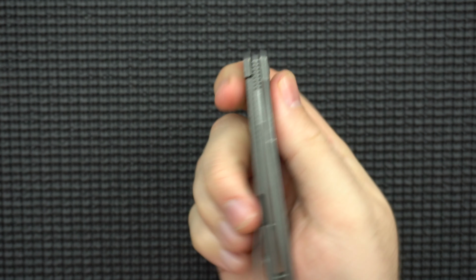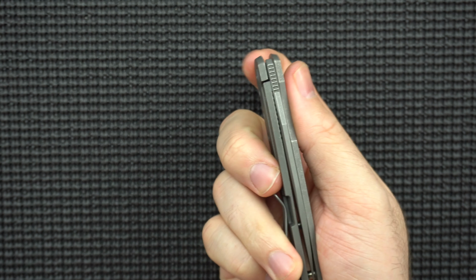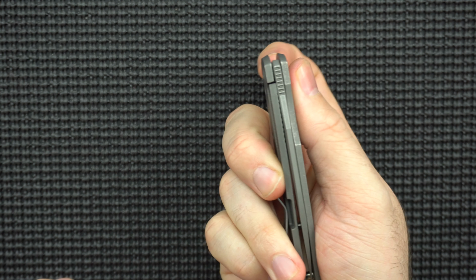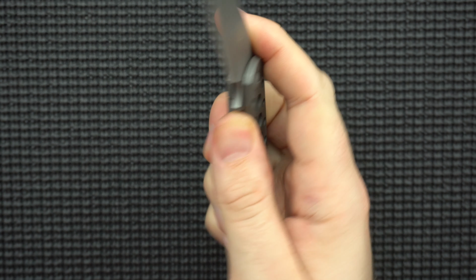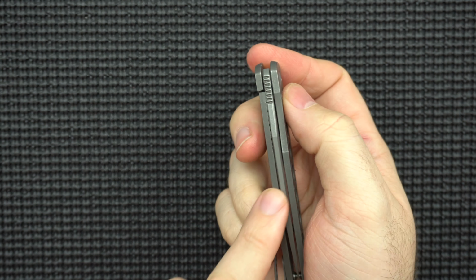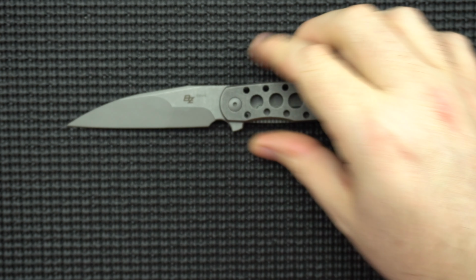And it's not as bad as the Matanzas that I reviewed, where if you're looking at the lock bar too hard, it won't open. I could still have a finger there and it fires out fine. But if I'm too high on it, things change. So it's just that leverage that you have to be kind of mindful of. Not a big deal, worth mentioning.